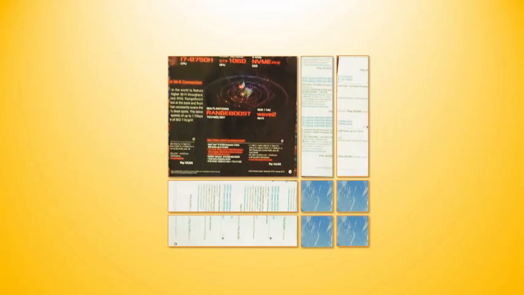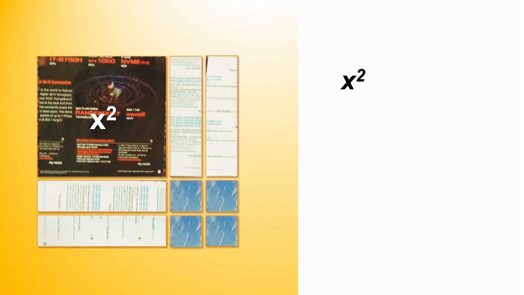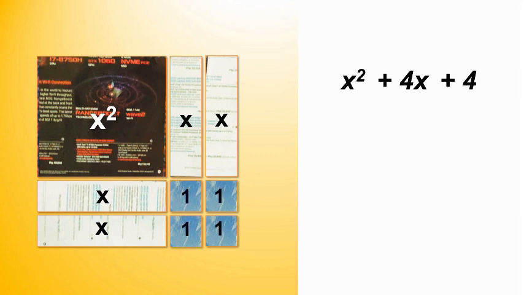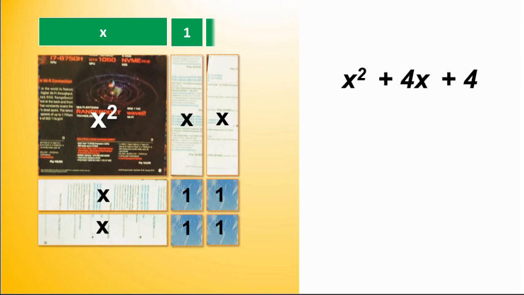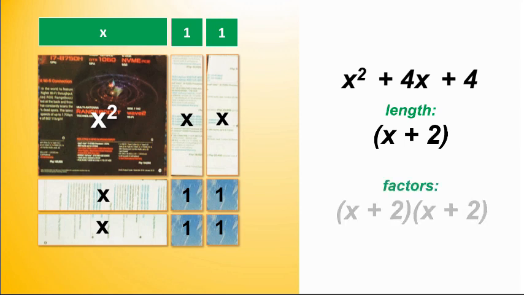This square tile represents the perfect square trinomial divided into 3 columns and 3 rows. The bigger square tile represents x squared. The rectangular tiles represent x, thus we have 4x. Each of the smaller square tiles represents the constant 1, thus having 4. Therefore, the square represents x squared plus 4x plus 4 square units. The length of the first column is equal to x, the second column is equal to 1, and the third column is also equal to 1. Which means that its length measures x plus 2 units and its factors are x plus 2 and x plus 2.